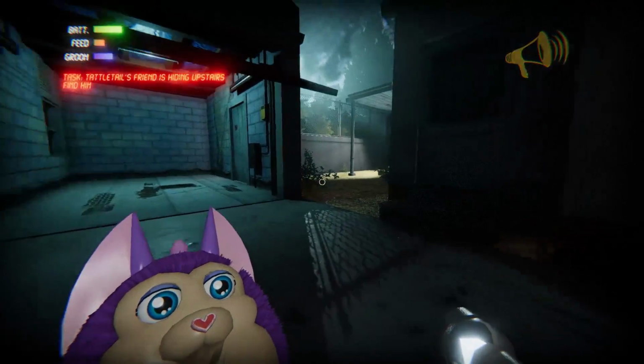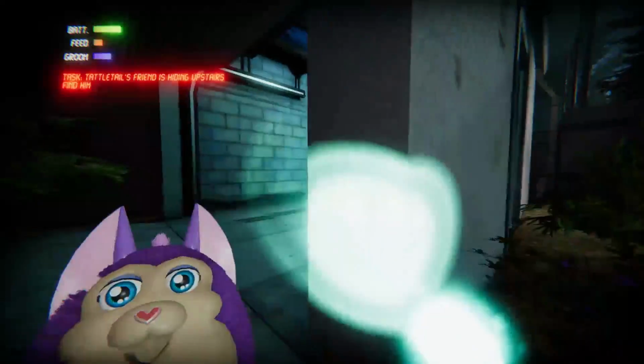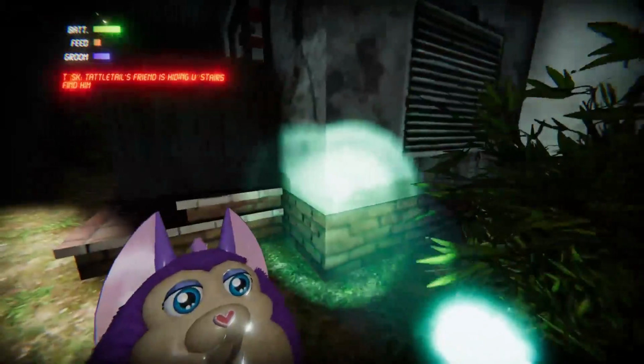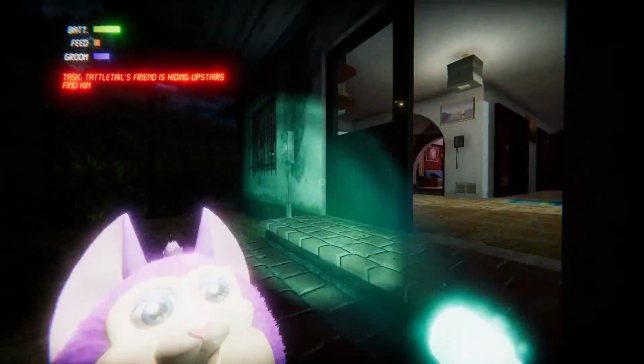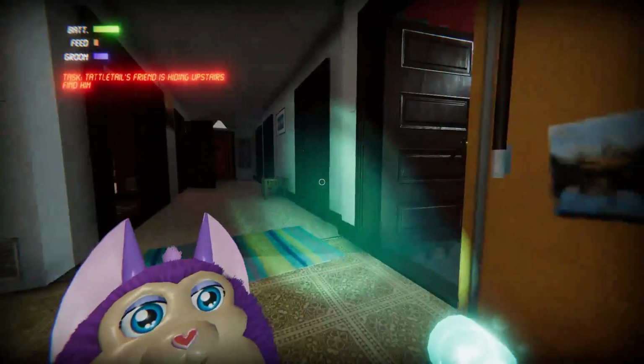Tattletail's friend is hiding upstairs. Find him. Okay, you know, that's just great. You know, it can teleport. It can be wherever it wants to be, because I was in there. That thing was not in there, okay? So that thing literally teleported in there. Dude, that's terrifying.